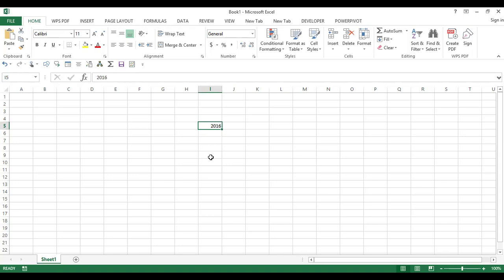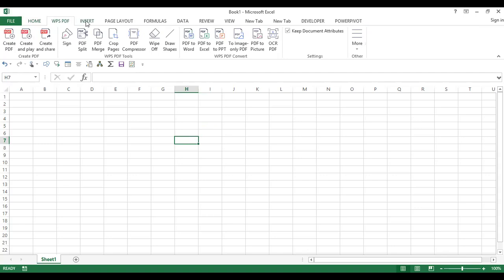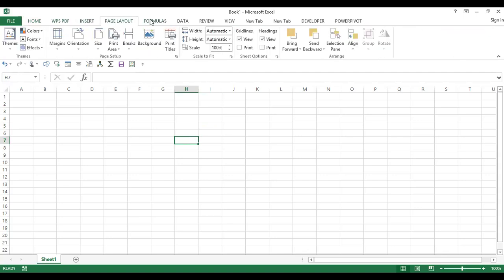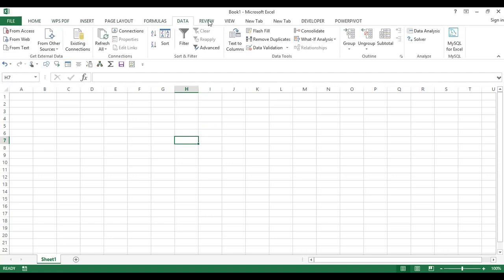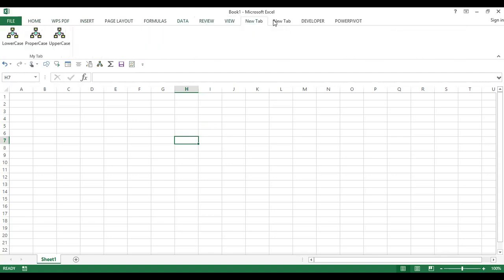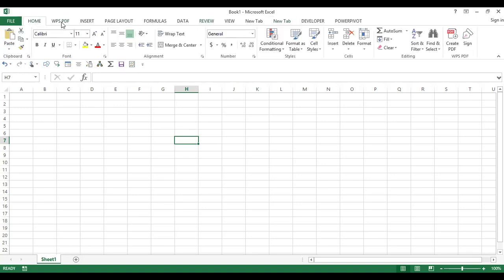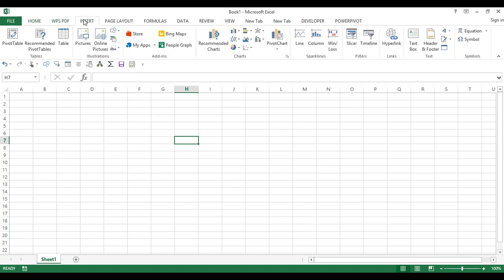So this is the Microsoft Excel screen, and you have the various ribbon tabs up there. Microsoft Excel is a big package. There are so many things there, so what you learn depends on what you are using it for. If this were a course for accountants, there are things we would focus on.